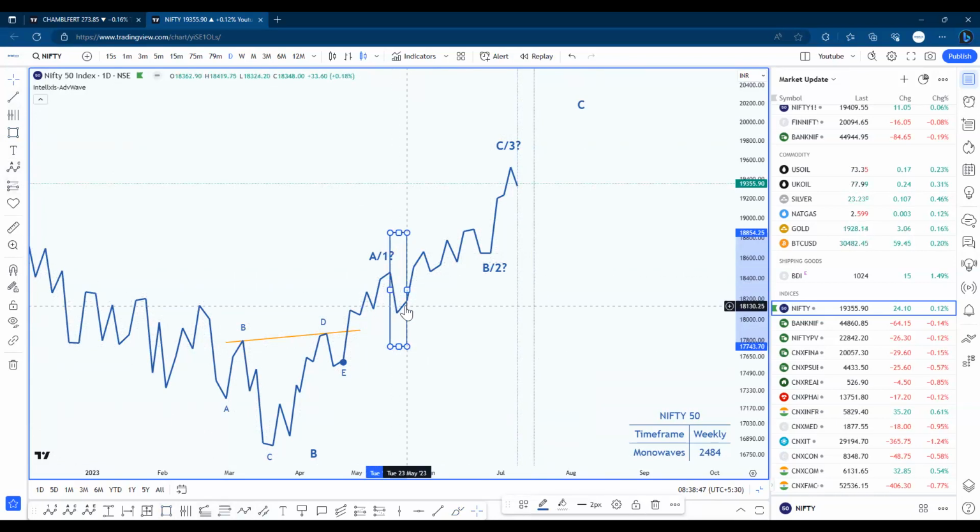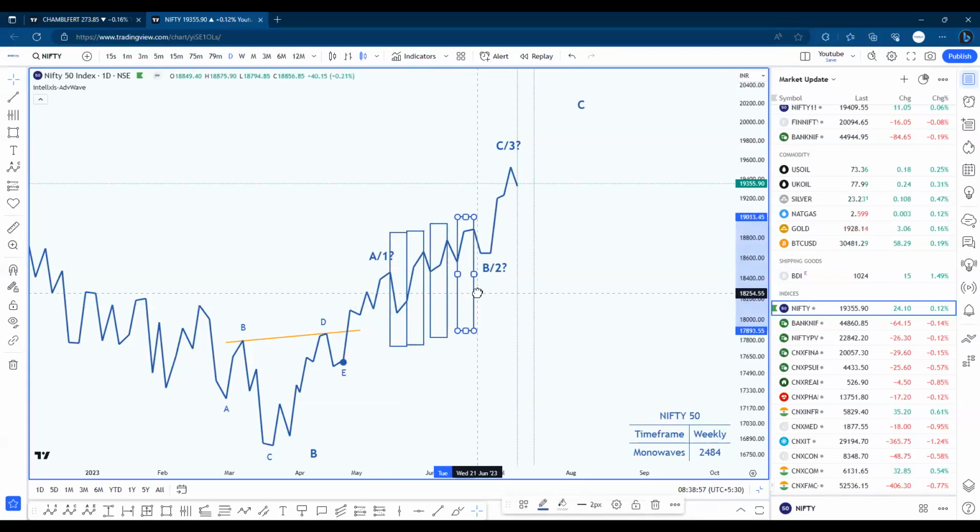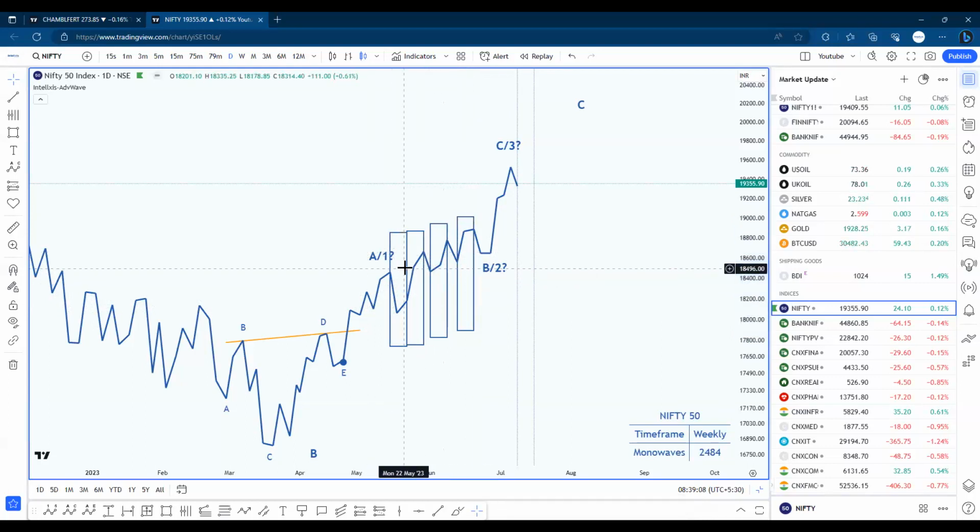The leg is ended over here. So this one. Why is it not popping? This, and this. So all these 4 and these last 2, 1 and this one are equal in time. So almost all the legs are equal in time, and this is a 7 leg pattern. So it's a diametrical one.